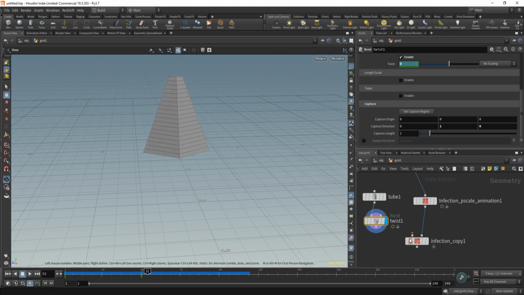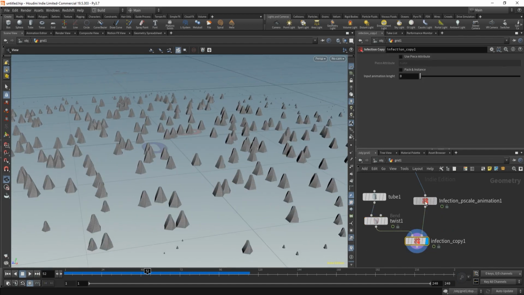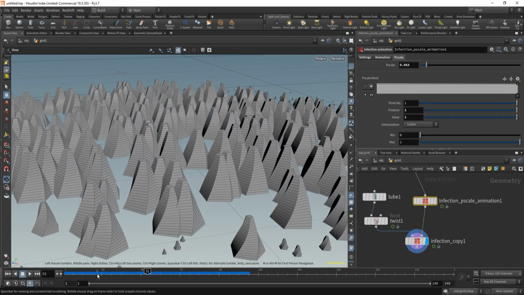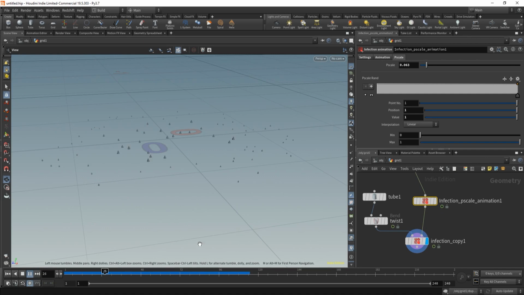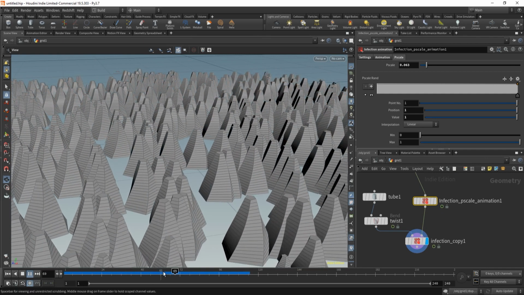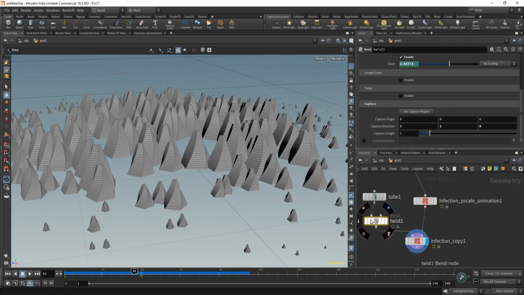So if we were to put down a copy and put this down in here, we get kind of small things here. So what we could do is bring up the P scale and let's see what's happening. We see that they turn up, but we also have a problem that our animation right now is 30 frames, while the twist here is 48.